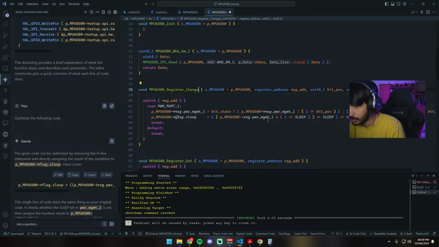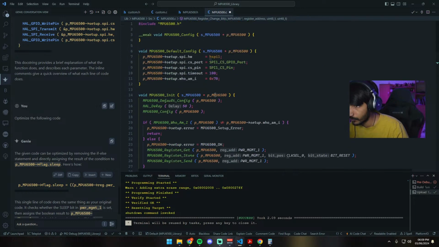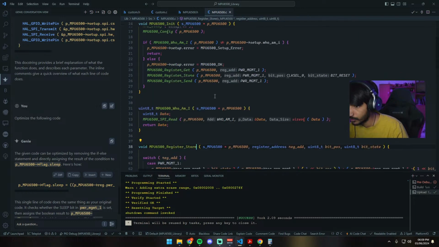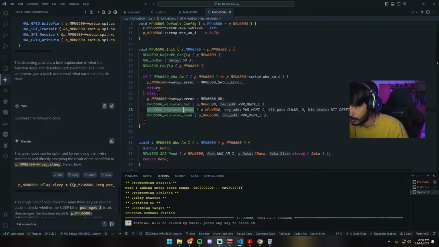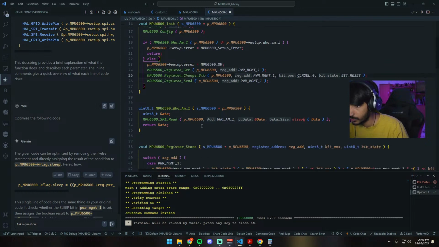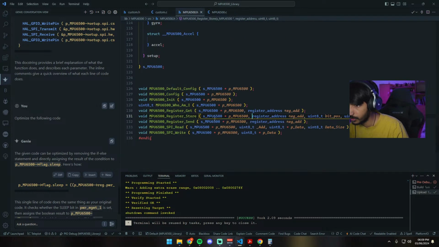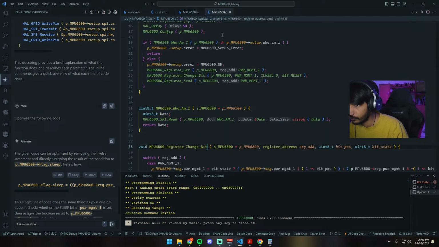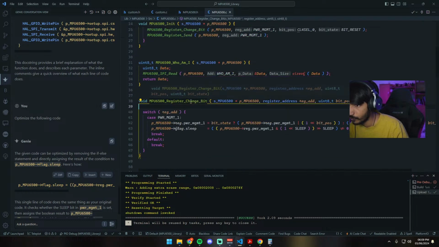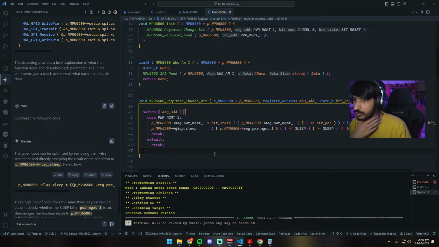Register change bit, change bit, change bit, change bit. That is good.